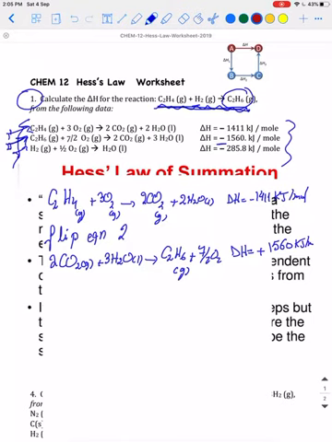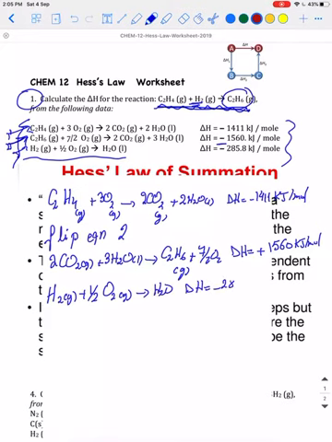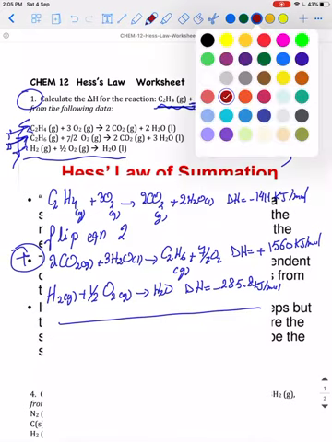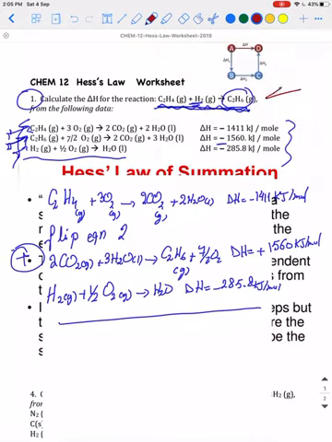1560 kilojoule per mole. Now hydrogen is in the reactant side, and from the data we have hydrogen also in the reactant side, so I will do nothing to it. Simply I will rewrite it, and delta H is the same because the equation was not subjected to any type of change. Now if I add these equations, they should give me the equation that I'm looking for.